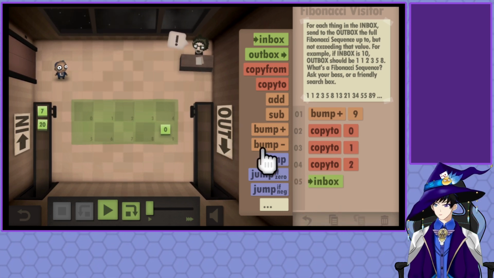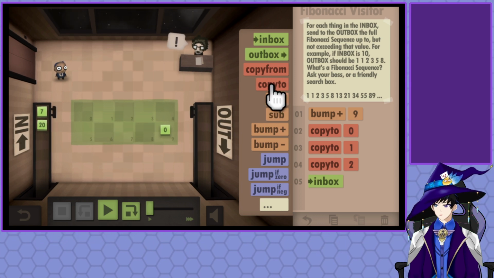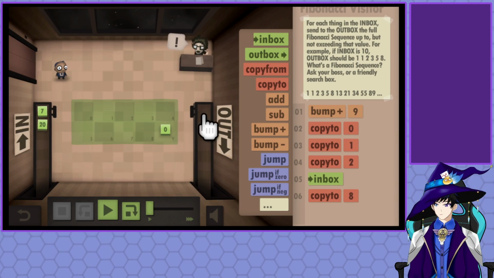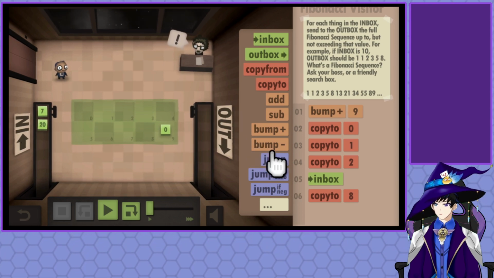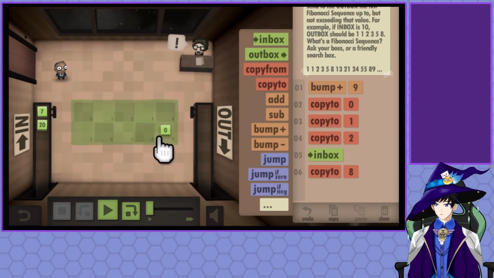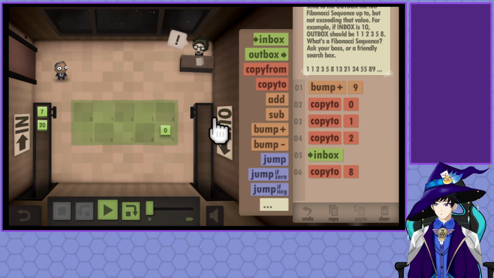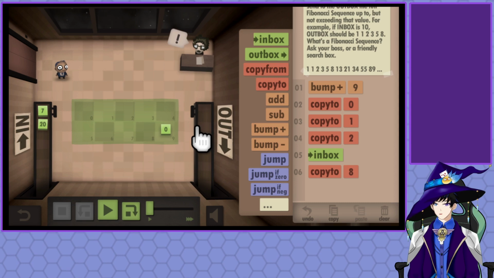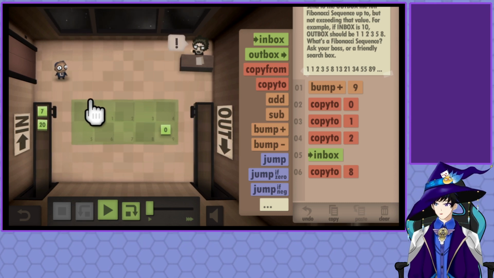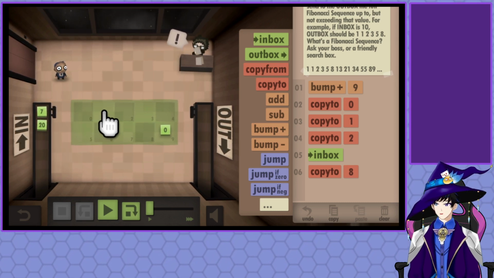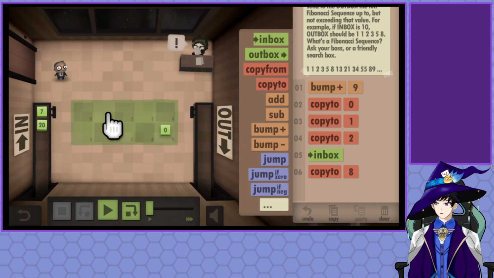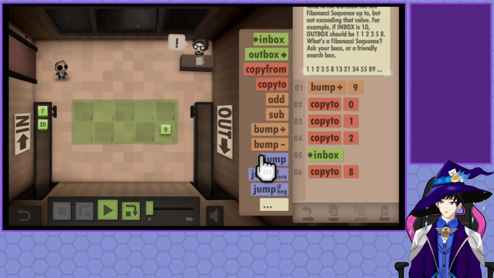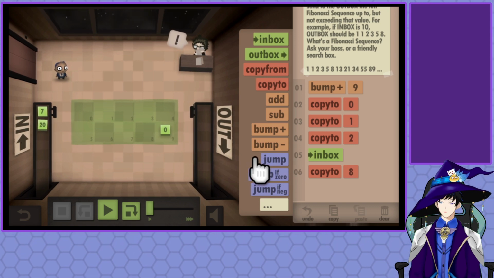So what I want to do is, once again, inbox, and then output it to box 8. I want to grab from box 1, compare to 8. If it's less than that, I'll just put it out. Go to box 1, compare. If it's less than that, go to 8. And then I've got to find a way to add that to that. Huh. Okay.